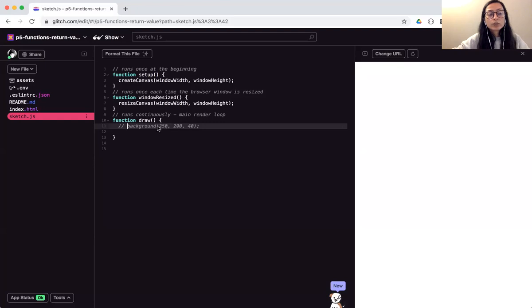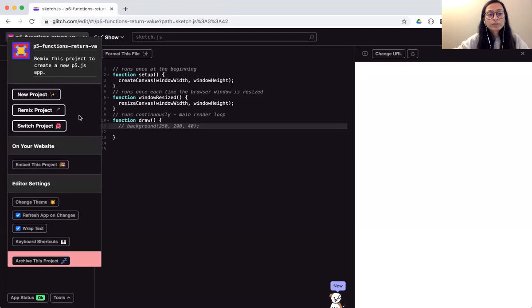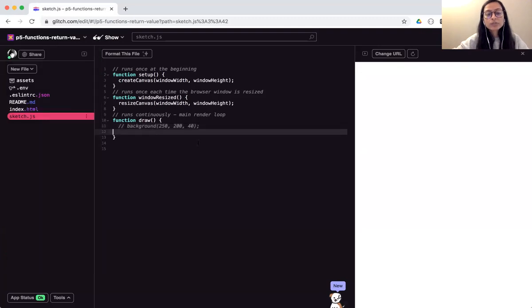All right, so first things first, make sure that you've already remixed your project, your blank sketch, before you start working on this example. In this one, I'll be taking you through a couple of examples. Why? Because when we talk about returning any kind of values, there are different kinds of values that can be returned, something that we've played with before.